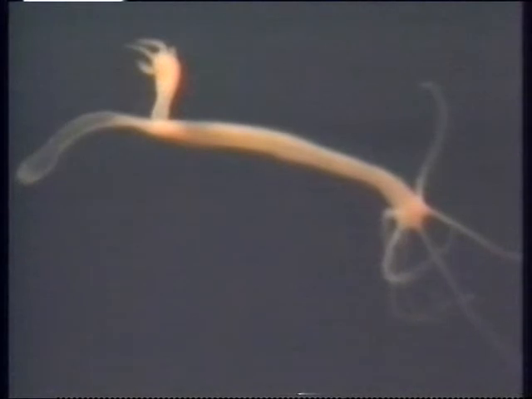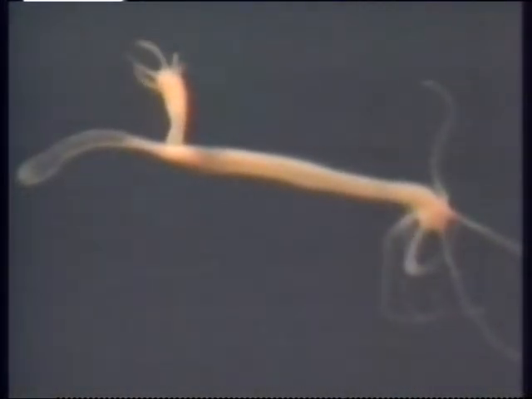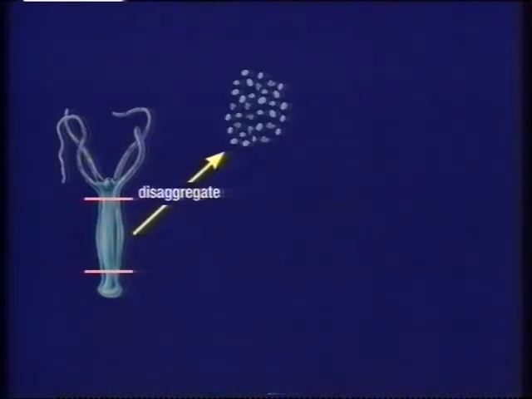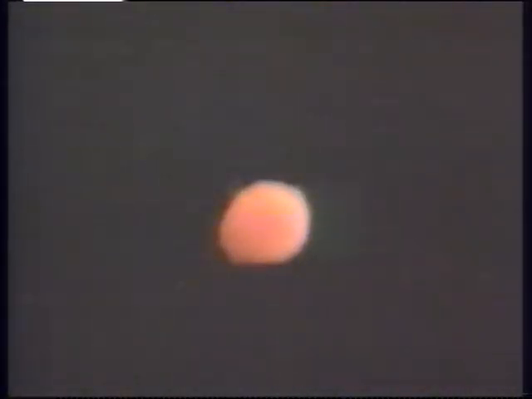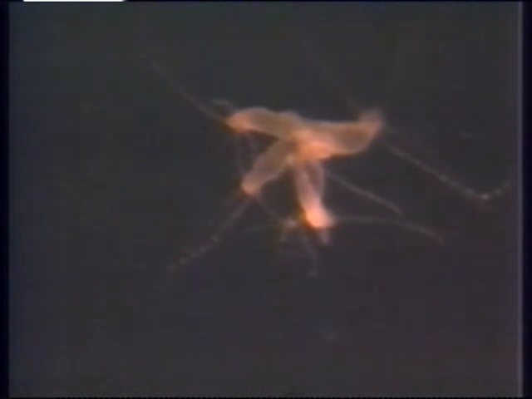Knowing about cell interactions and the role of activators, inhibitors and polarity, what would you predict would happen to Hydra if we cut out a section of body column, mash it up so that the cells disaggregate, and then these cells are centrifuged to form a pellet? Watch what happens. You can see that polarized structures emerge and develop into new animals.